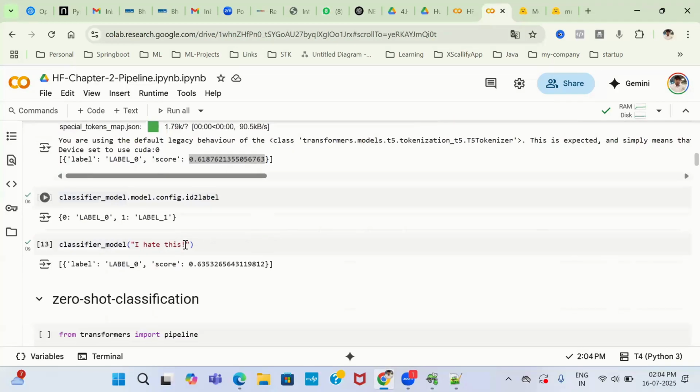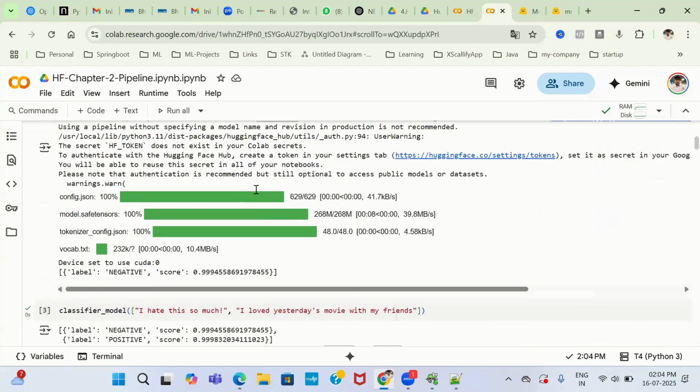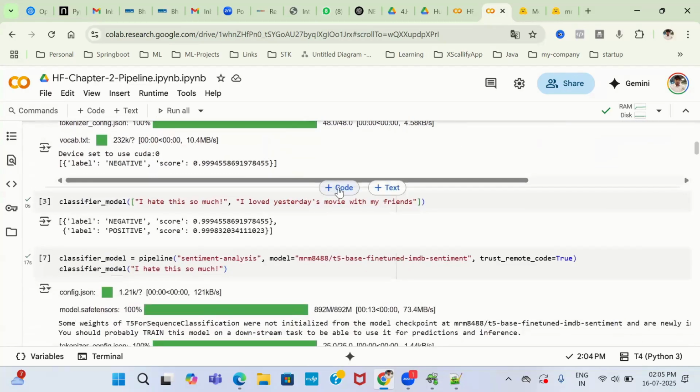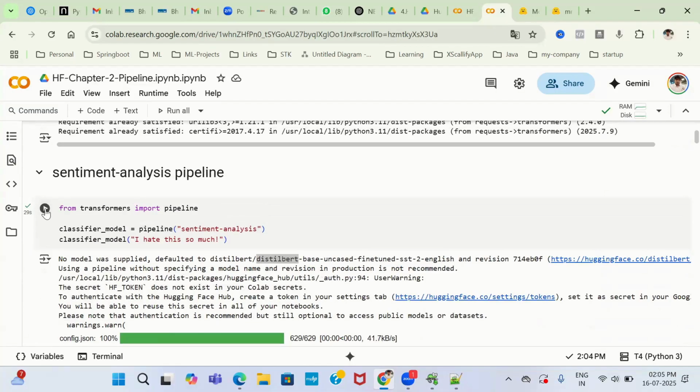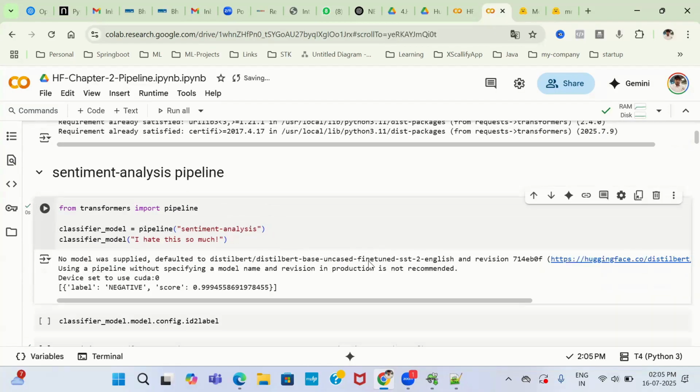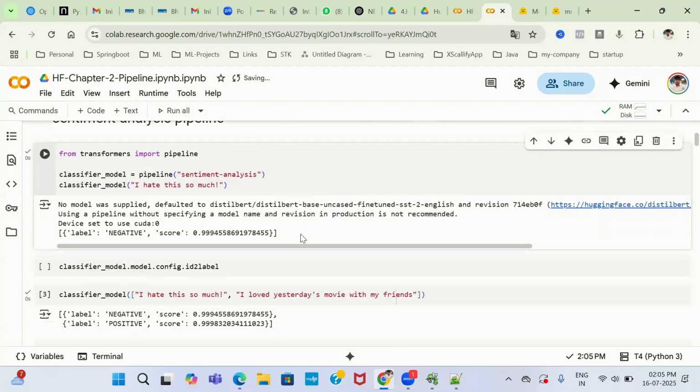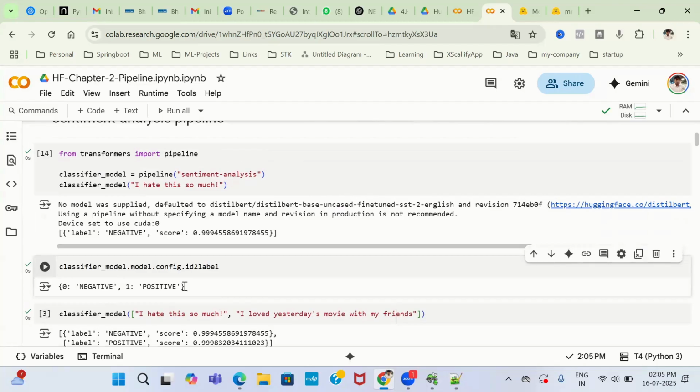Let me see what labels they're using internally. Oh, BERT model. Let me try again here. I want to see the config. Let me run again. So this is giving negative for the negative sentence. You can see this BERT model has two labels, negative and positive.